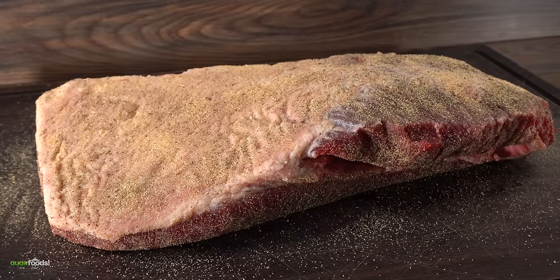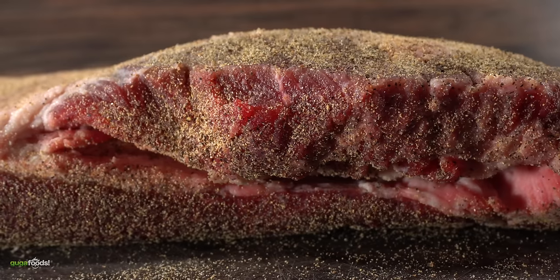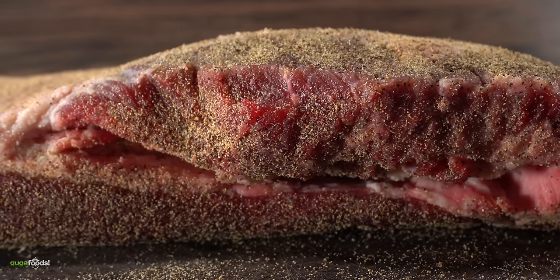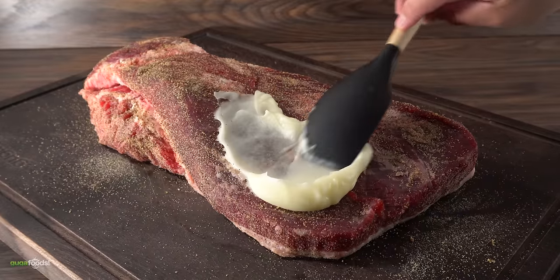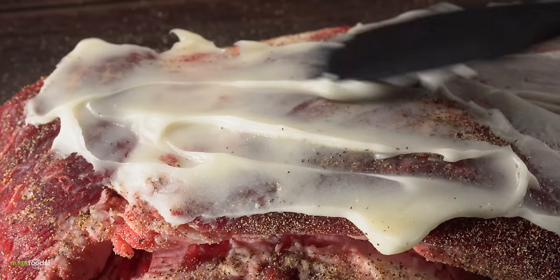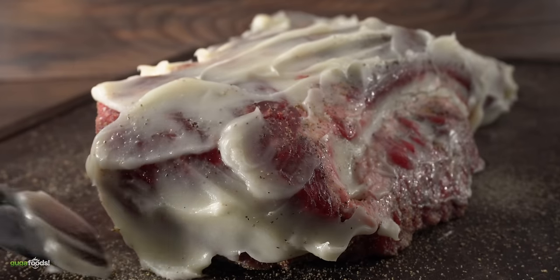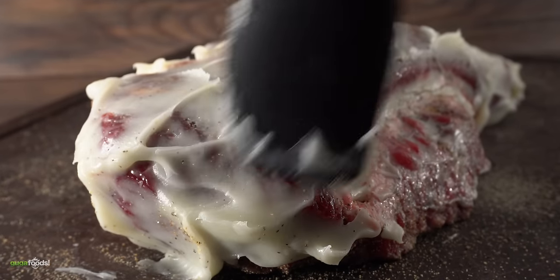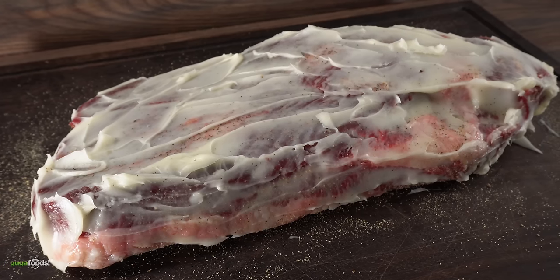Since this is my first time cooking something underground, I have no idea what to expect. So I'm gonna protect this brisket as much as possible. And for that, I'm gonna be using this, wagyu fat, also known as wagyu tallow. I'm hoping that this will protect the brisket quite a bit. But not only that, I also wanted to give it incredible flavor. And I made sure to cover every single edge with it. Like they say, if fat is flavor, what do you think of this? Put it down in the comments down below and let me know. Because at least to me, it looks like heaven on earth.